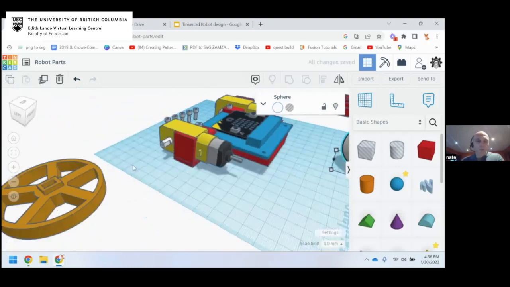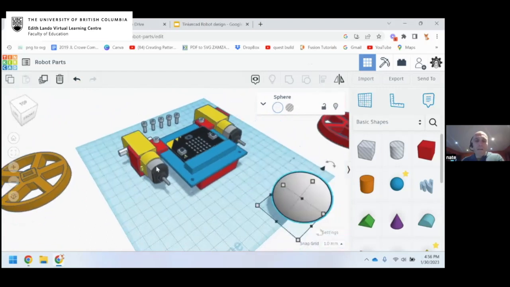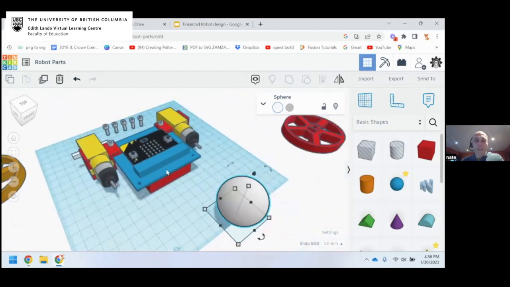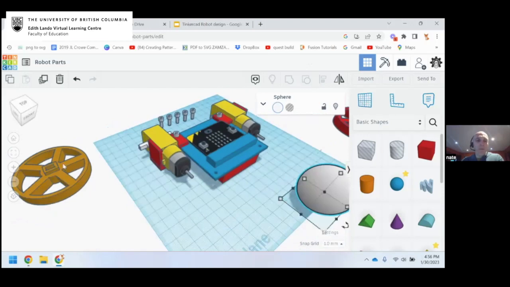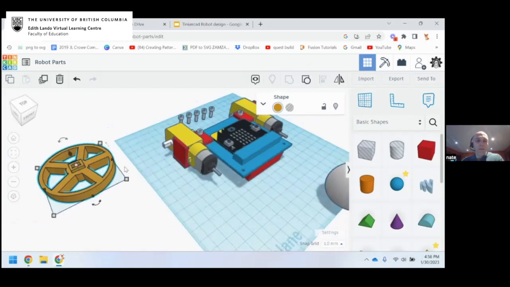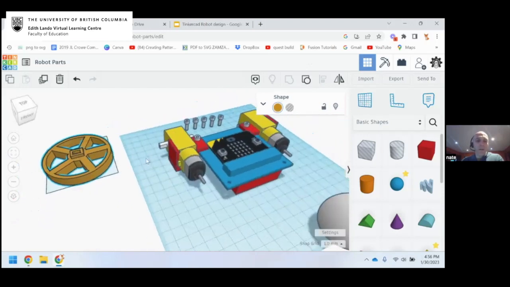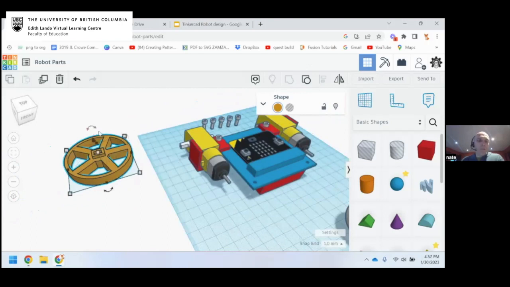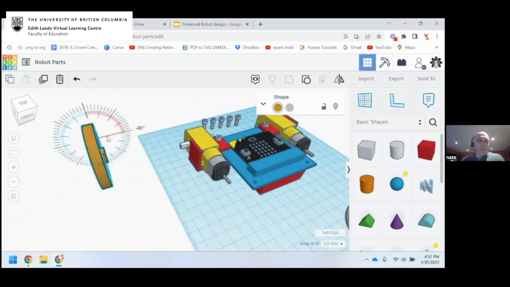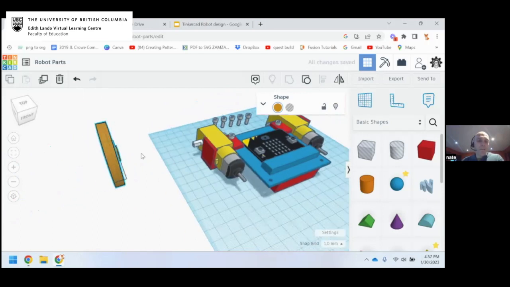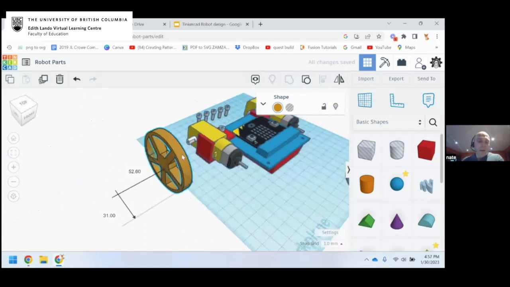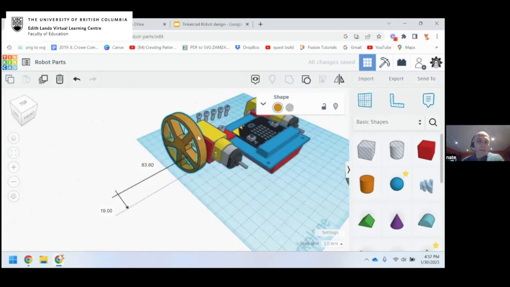Okay, so what I want to do now is I think I'm going to get my wheels on next because my wheels are just sort of hanging out on the side, not really doing anything. So I'm just going to grab this little double arrow here and click, click, click, and put it at 90 degrees. So from 0 to 90, pretty easy to do. And then pull that in, kind of pull the wheel close to where the motor is.